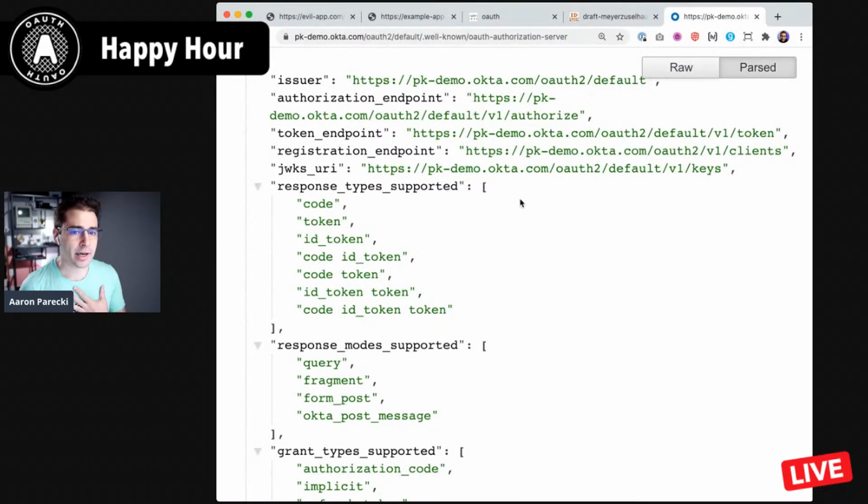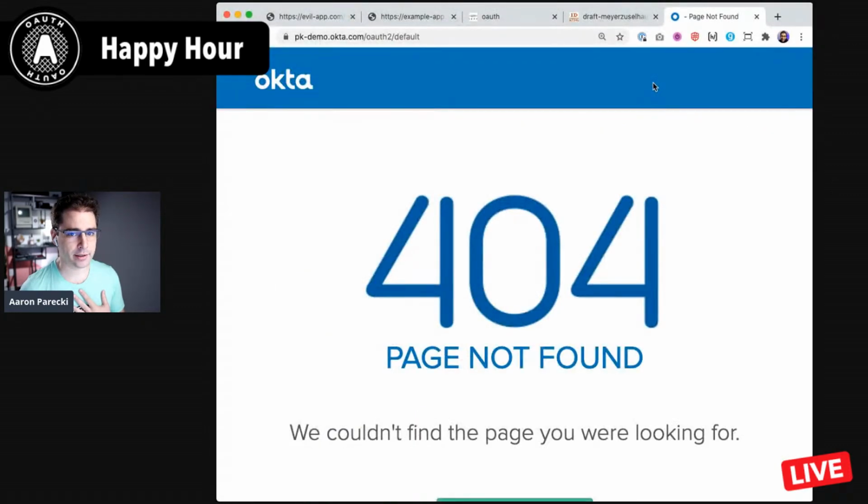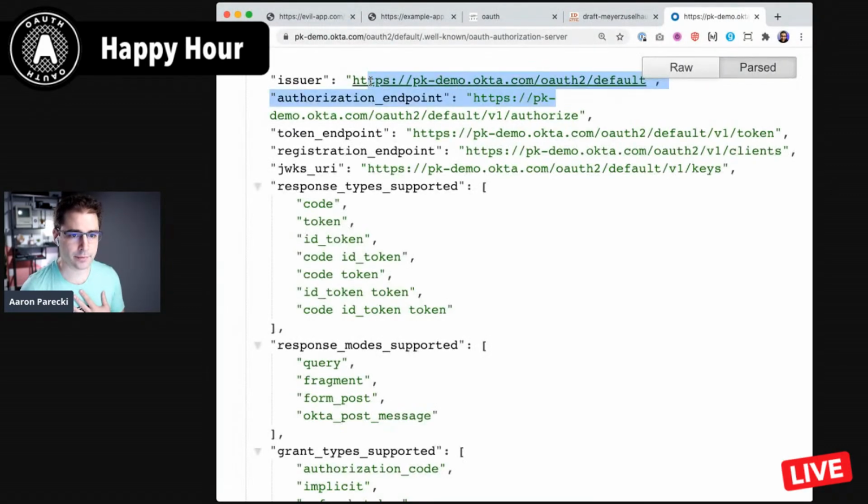Okay. So if I look at my discovery document for this OAuth server, here's the issuer, which is identifying this OAuth server. Other properties in here are the authorization endpoint and the token endpoint.